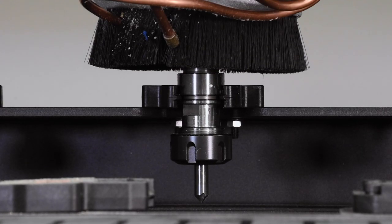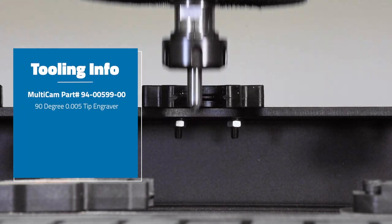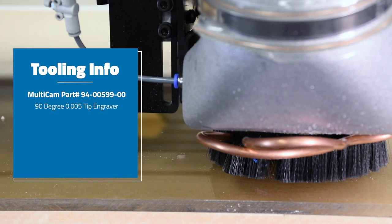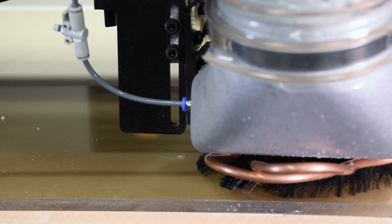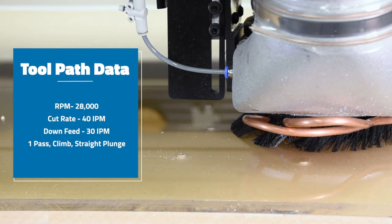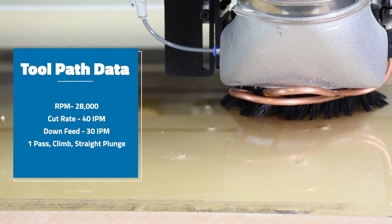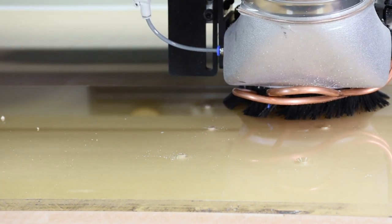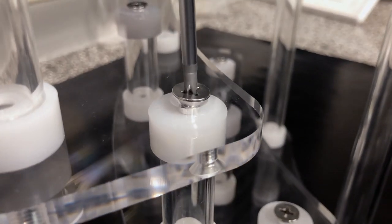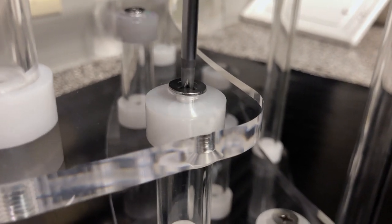The machine is picking up an engraving tool now. What's that going to be used for? This tool that has been picked up is a 90-degree engraving tool with a 5-thou tip. I really like using that tool because with the right RPM and feed rate, it almost polishes the acrylic. I'm using that to do the countersink. In the display there are a couple of flathead screws that we're going to be using to assemble the display, so that's going to be used to countersink all of the holes where those screws are going to be.